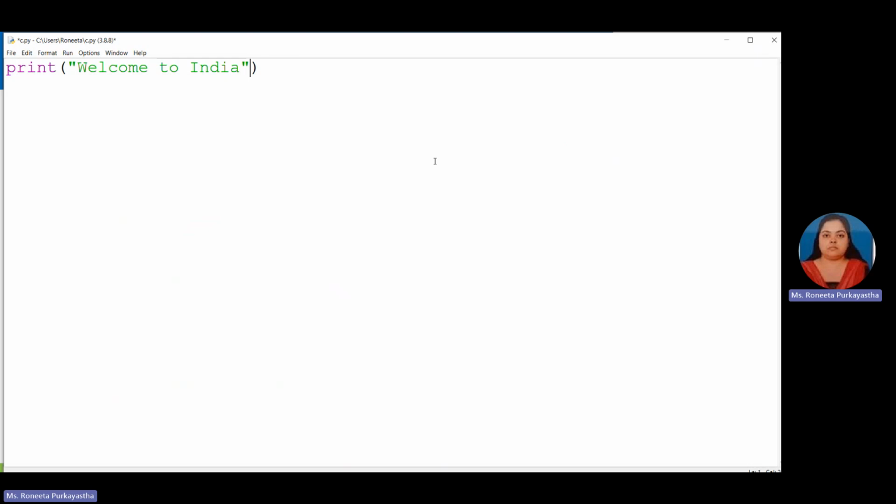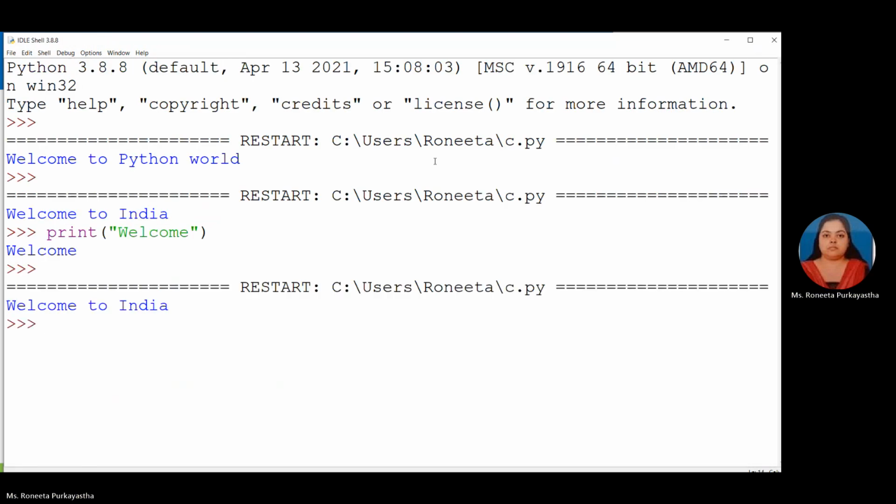It should be like this. It should be enclosed within the quotation marks. Then only it will be interpreted as a string and it will print the output. So let us run it. So you can see now, welcome to India is printed successfully, right?